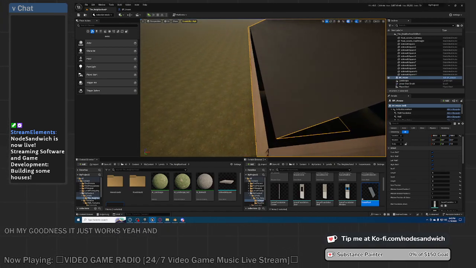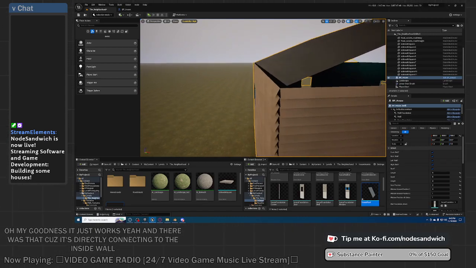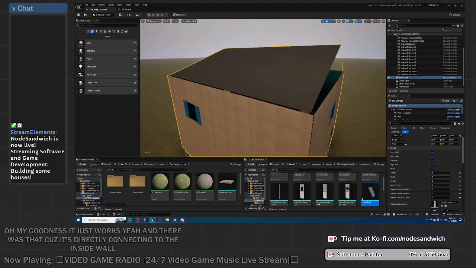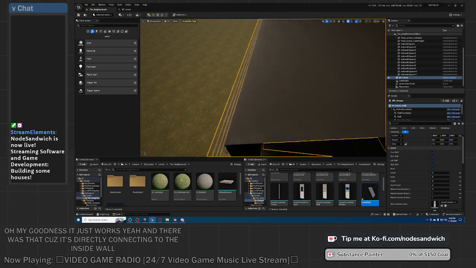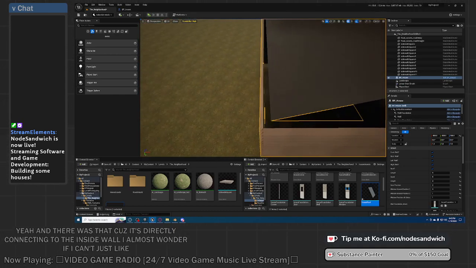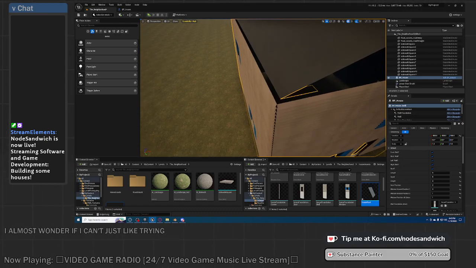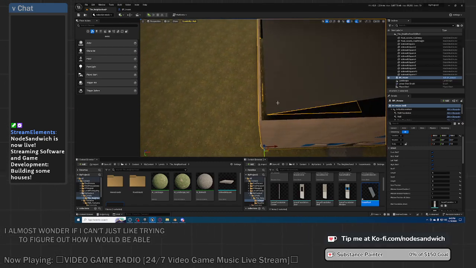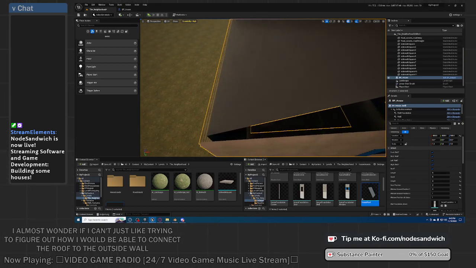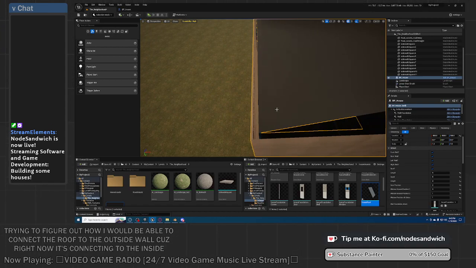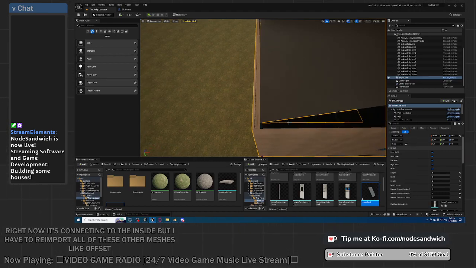Yeah, and there was that, because it's directly connecting to the inside wall. I almost wonder if I can't just, like... trying to figure out how I would be able to connect the roof to the outside. Because right now it's connecting to the inside. Would I have to re-import all of these other meshes, offset a little bit?